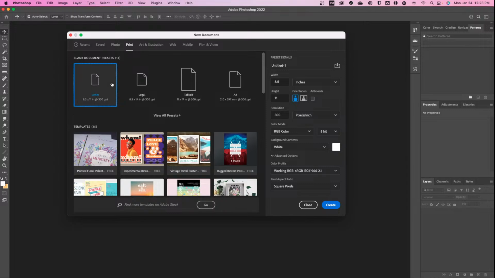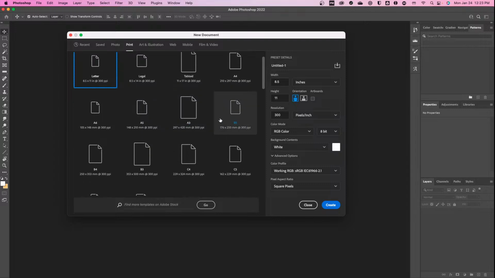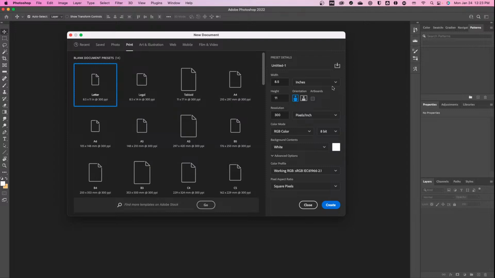But what you should actually do is come over here to the right and enter what you're going to be doing. So I'm just going to do the 8.5 by 11. If you have something like, you're overseas and you have A4, A4 paper is on here. So you can use those dimensions. You can toggle right over here between inches and pixels and centimeters and all that stuff.